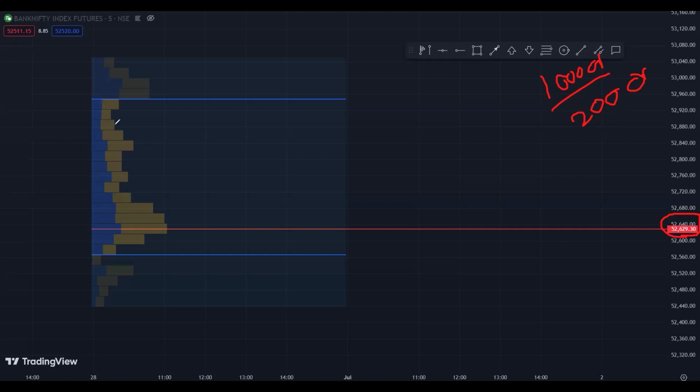Now, as we know, the market traded somewhere here for the day and then later started to fall down. So these buyers started to deploy their positions when they were getting the price at the lower level. So this is where they started to deploy their position. They started to buy here. That is 20% of their entire capital.